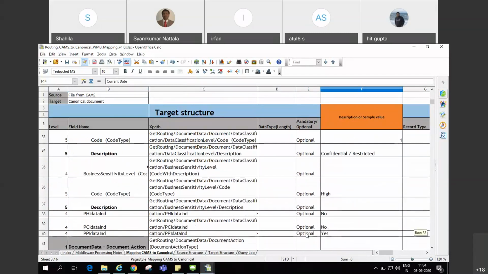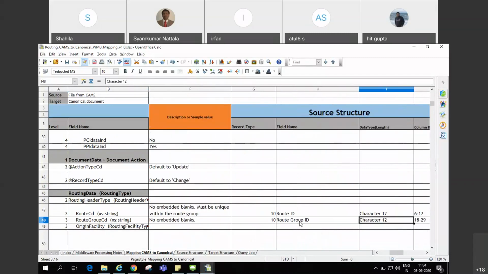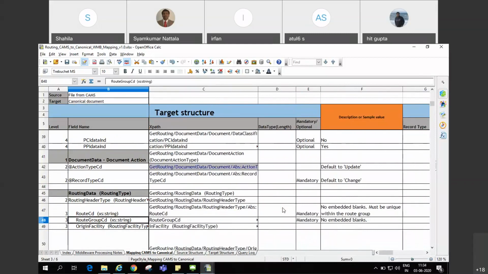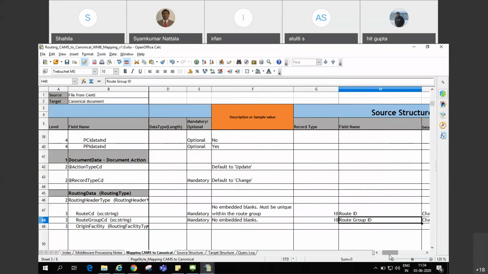In some cases, let me see here in the mandatory field. Okay, so for this particular field called route group ID, route group code, they have mentioned it is a mandatory element, which means from source we should always get this route group ID value. There will be some cases where the source will not send this, and when it comes to IIB, we shouldn't process this message. When it is mentioned here as mandatory, we are supposed to create a message and publish it only when we get all these mandatory elements from source.